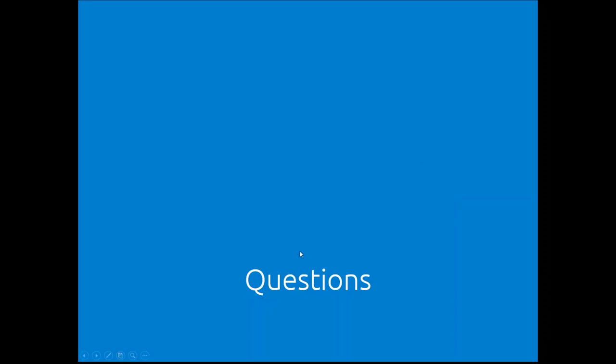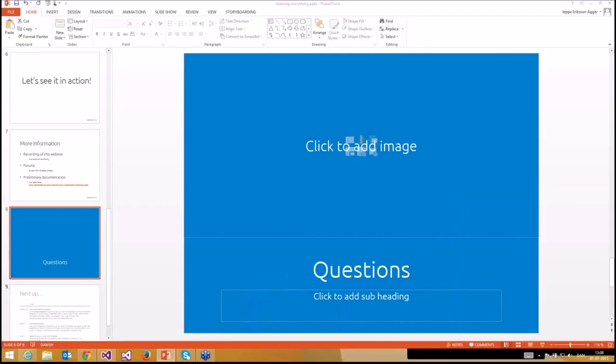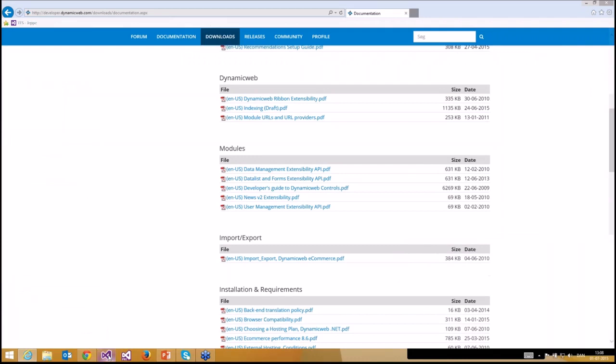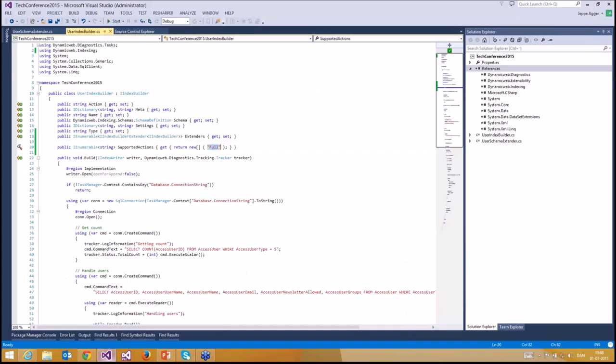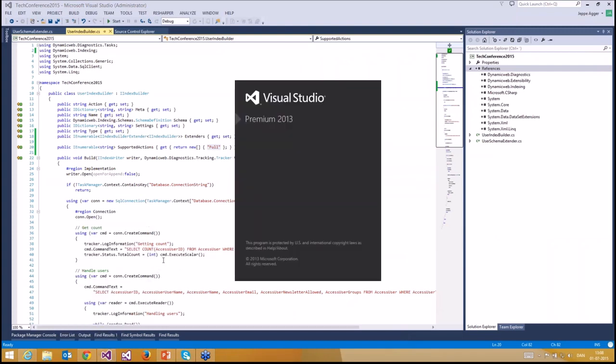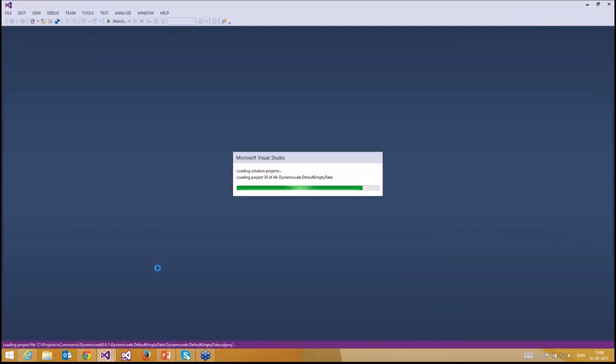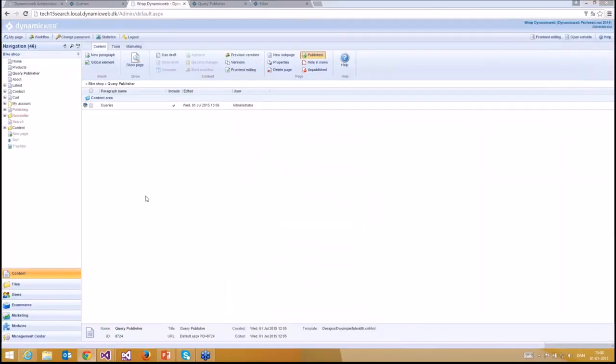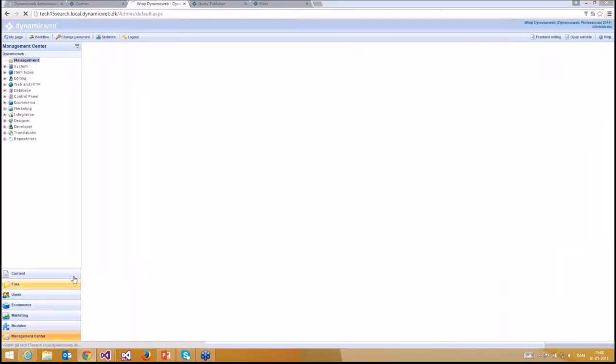Let me just shut this thing down. Let's go back to Visual Studio. Let me just open up a solution right here. This is basically the code for 8.6.1. The same syntax that we use for creating our expressions, the ones that we've seen here. Let me just show you the expressions so we all know what we're talking about.